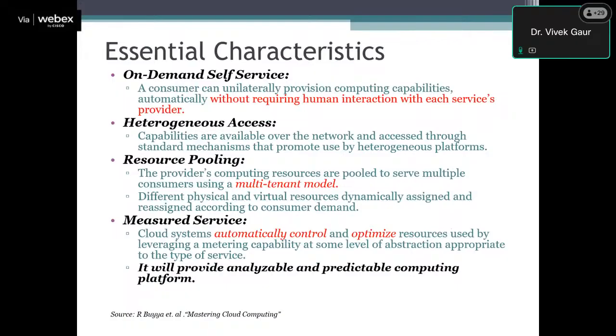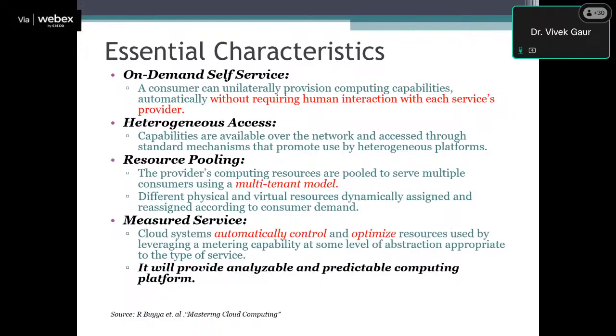Measured service. See, when we say it's pay as per use, we already studied that cloud services are pay as per use. So to make it pay as per use, services must be measurable or measured. How much service, which type of service, and how long it has been utilized by which user. Only then can it be made pay as per use, and the user will be able to pay for that. These are subscribed services, and we pay for the use. Pay as per use is one of the important features.